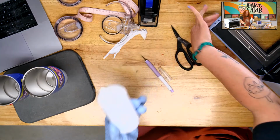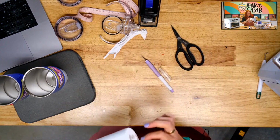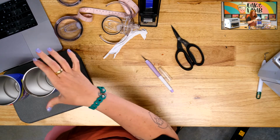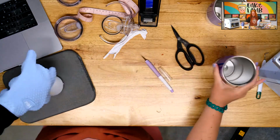Okay. Last one. This one I also don't see any perforation.